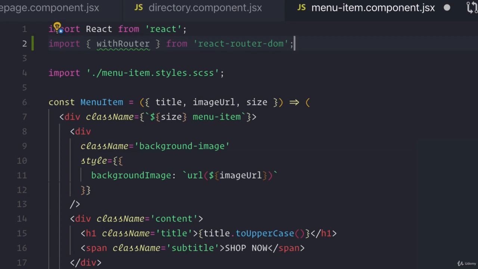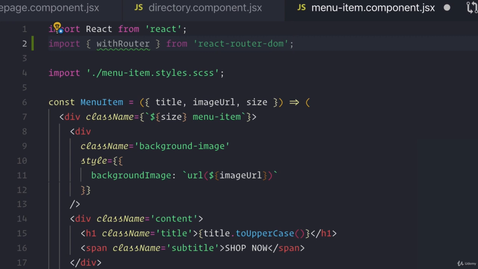And a higher order component is essentially a function that takes a component as an argument and returns you a modified component. So just like how our menu item is a function that takes props and renders out a component, a higher order component is a function that takes any component and modifies it in some way and then returns you that new modified component.